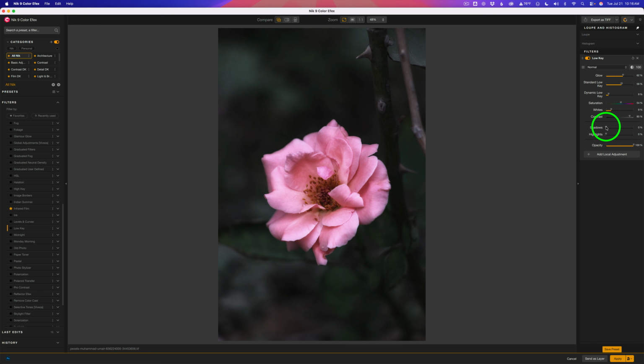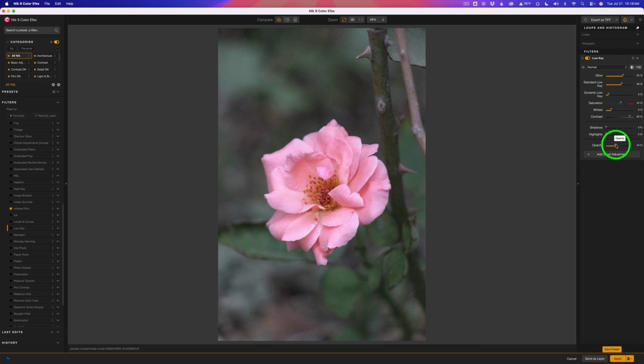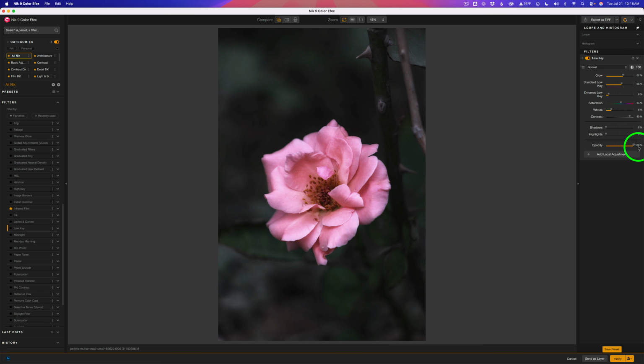And then of course we have shadow protection. You can protect your shadows if they're getting too crushed. Or if your highlights are getting too light, you can protect your highlights. But in this case, I'm going to keep these both off. And then we have the opacity adjustment. If you pull back on this, you'll let some of the original image show through. But for this image, I like it at 100%.